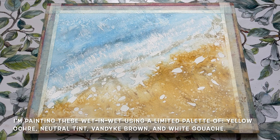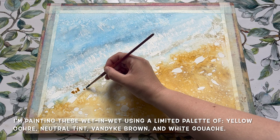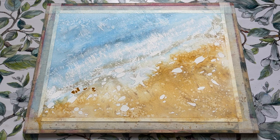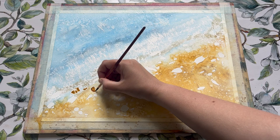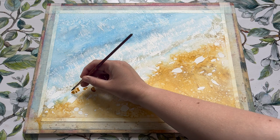I'm going to be painting these wet and wet, individually, one by one, just using a small brush, basically just wetting the individual shapes, dropping a little paint in, dropping in a couple of different colours. You see here I'm using some Van Dyke brown, a little bit of neutral tint, and just allowing the colours to float together, to marry and mingle, and just create some really beautiful patterns and textures on their own.